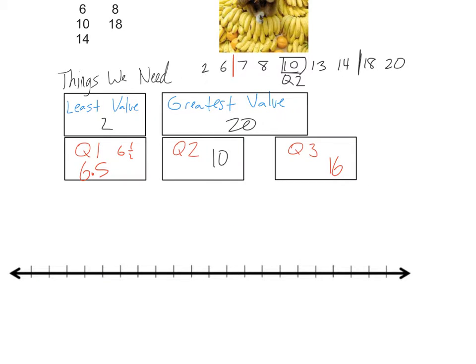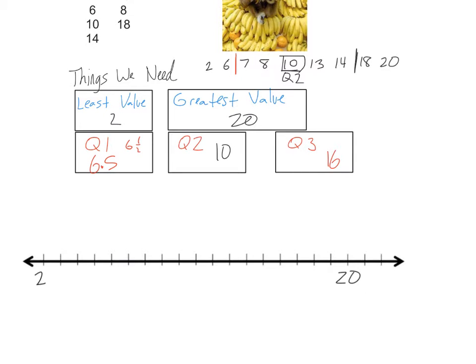Now, the first thing to do when drawing these box and whisker plots is to ask, okay, what's the smallest I'm going to have to go? What's the largest I'm going to have to go? Okay, and when we do that, what we find is that I'm going to have to go from 2 up to 20. So I need to make sure I have enough room. So I probably shouldn't start right there at 2 because I'm probably not going to be able to get up to 20 if I do that. Probably not a good idea, right? Okay, so I'm going to just kind of start down here in that first line with 2, the smallest value I need. And then let's do some counting. 3, 4, 5, 6, 7, 8, 9, 10, 11, 12, 13, 14, 15, 16, 17, 18, 19, 20. That is going to get me my greatest.